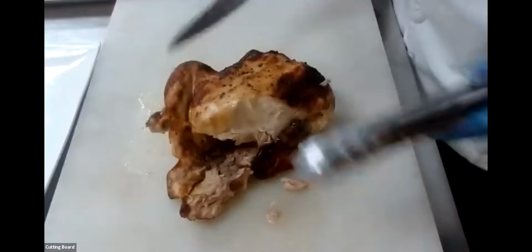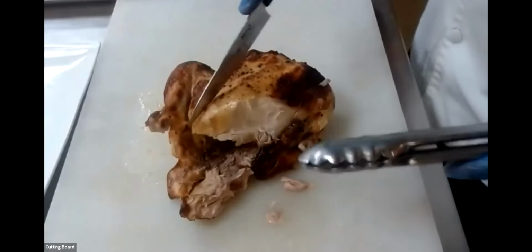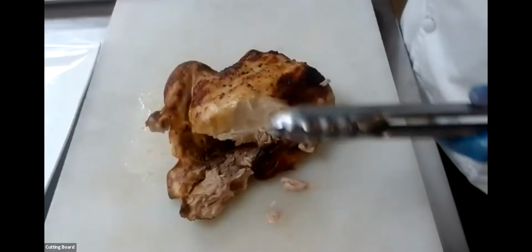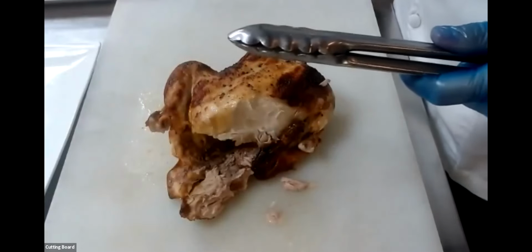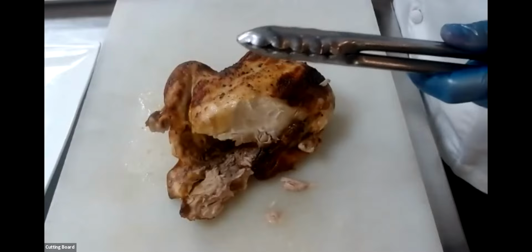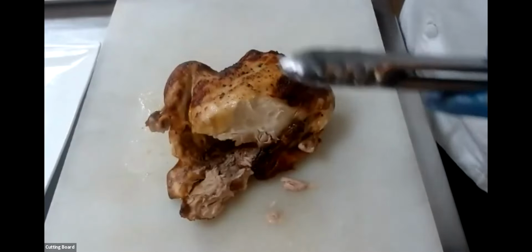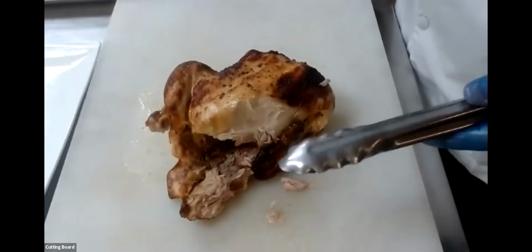All right, next step is I'm going to remove the breast. The breast is a little bit difficult because we have what's called a keel bone that runs right down the center of the chest plate. So very important, use a very sharp knife. I'm using a utility knife, which is about 5.5 inches, and it is super sharp. I just honed it this morning so I can get in there and get as close to the bone as possible.